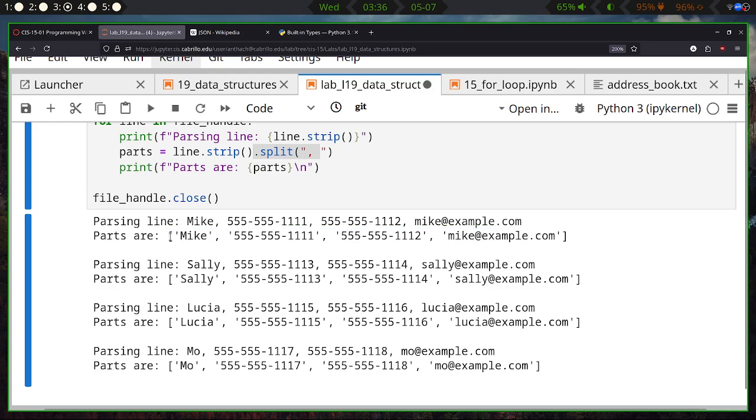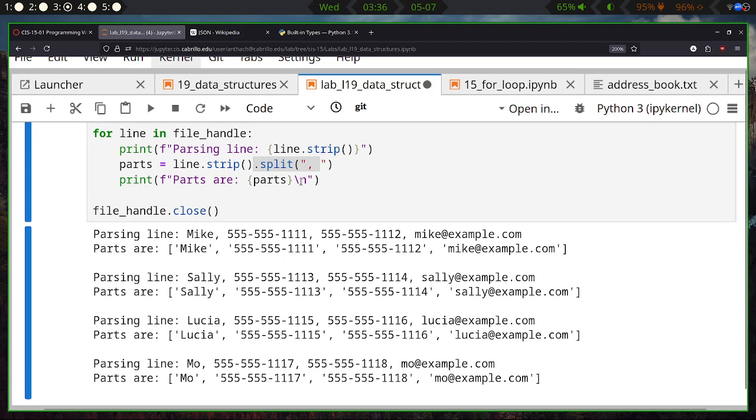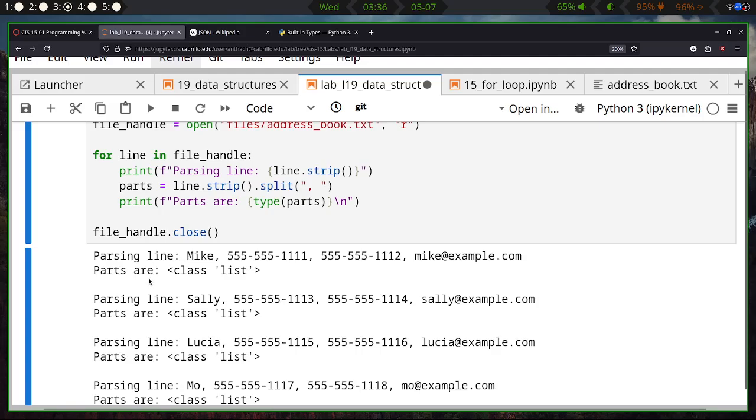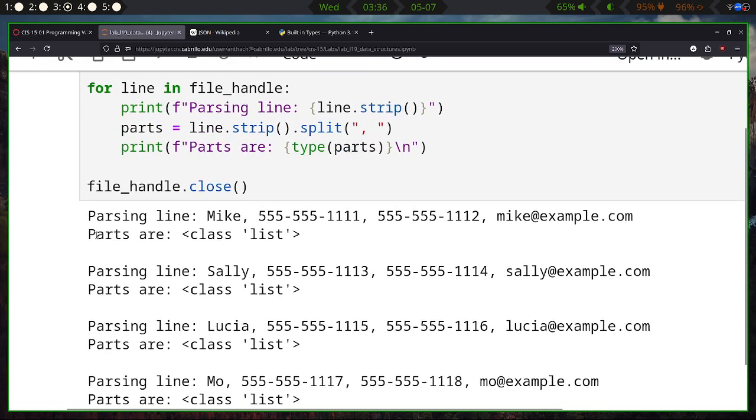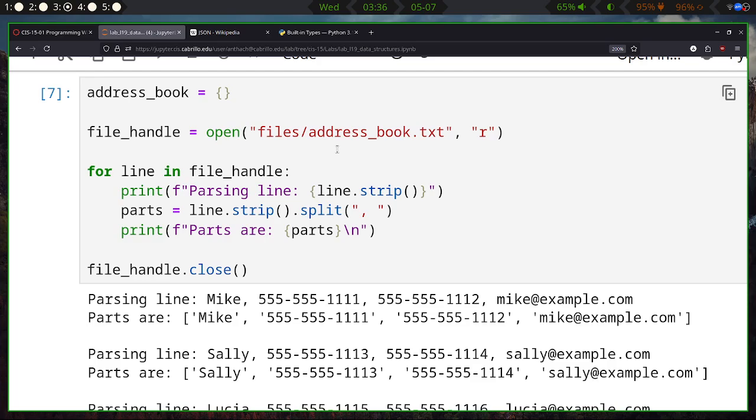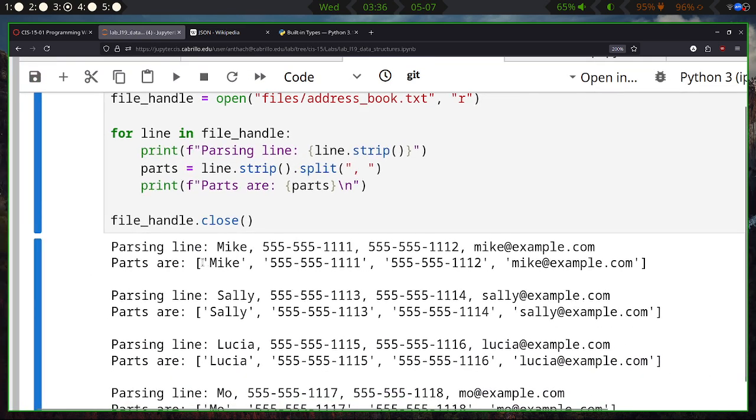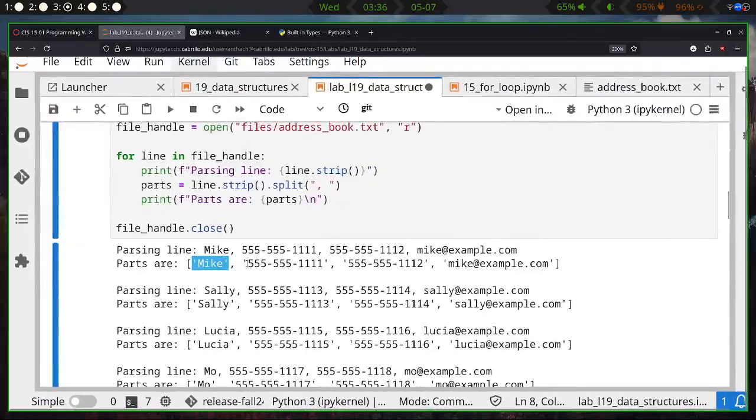You see these square brackets. You can verify it's a list with the type function. You don't have to do this, but I'm going to wrap this in a type just to prove that it is a list. All right, I just reran it. See, it is a list, meaning that we can access individual elements, or we can access this first element and insert a key value pair. We can access the next elements and insert those later.